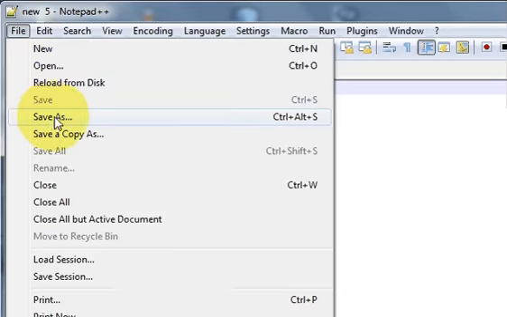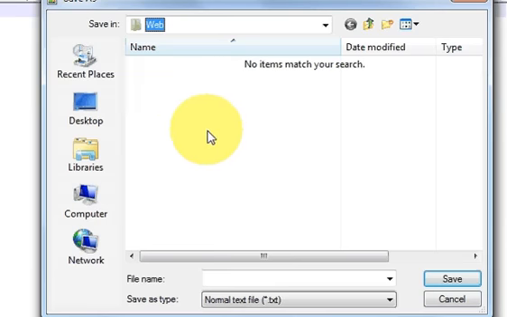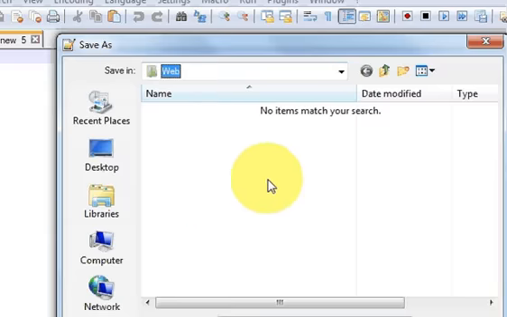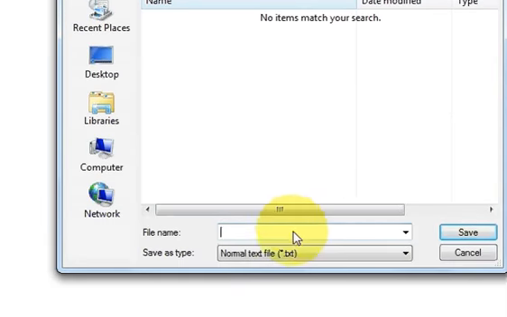For making your HTML file, it's better to make a separate folder for saving these HTML files, because web pages have to show pictures and other stuff. So it's better to save all the HTML document files in the same folder. I made a folder called web, and in that I'm going to save my file. I will name my file index.